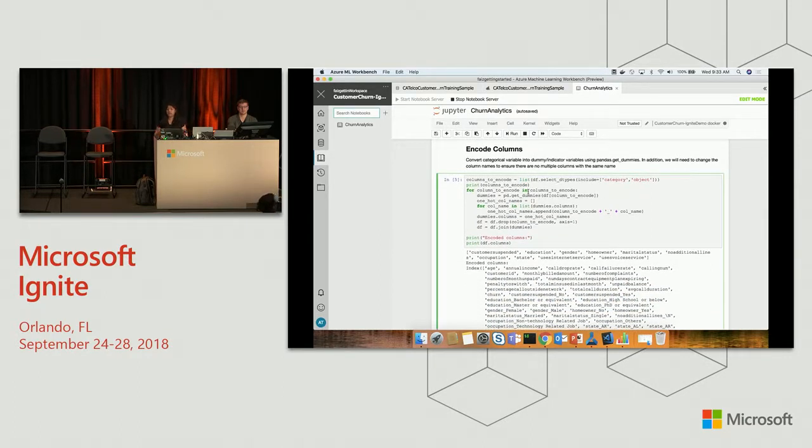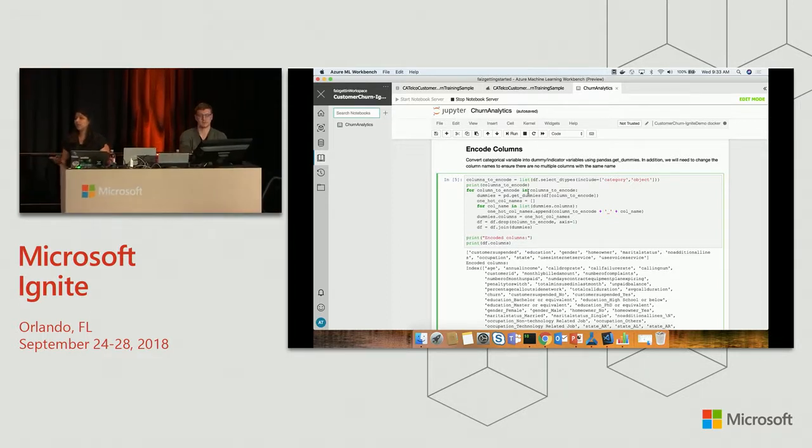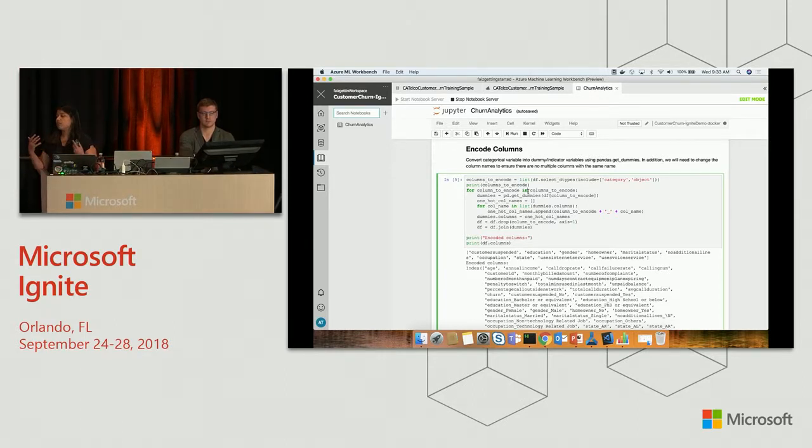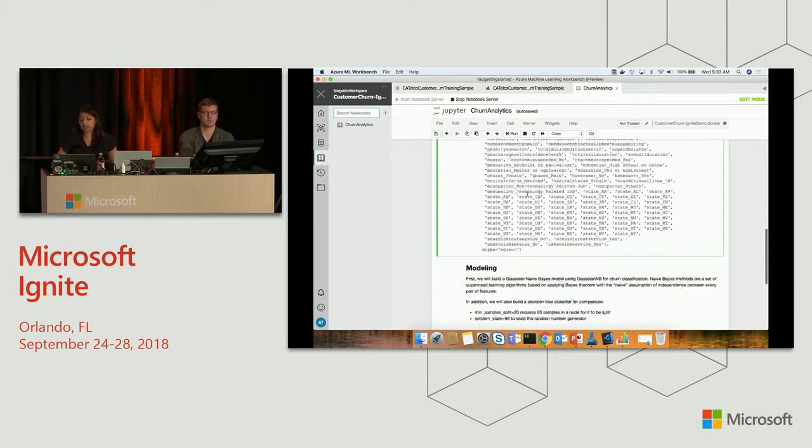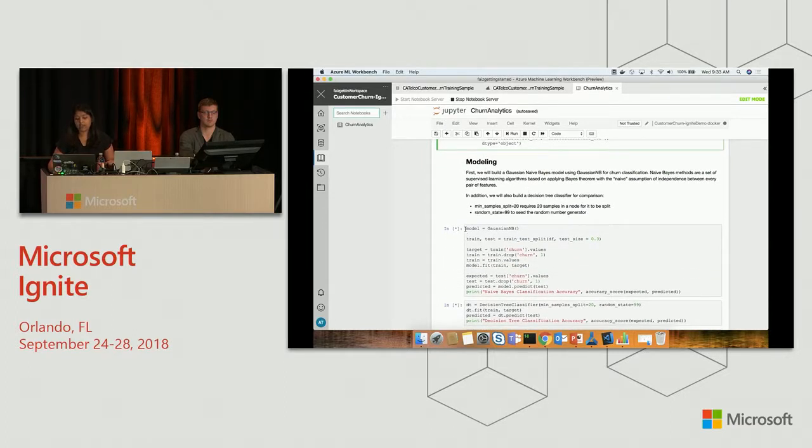Second, I can go ahead and now encode any columns in my data set that contain categorical information. This involves converting any of the enum values into information that's more tangible, more understandable to my machine learning algorithm. So that's the second step, encoding the data. And then finally, I can go ahead and identify a model, identify an algorithm to train my model. For this experiment, I used the Naive Bayes model to actually train my model using the data I had already prepared that you saw earlier.